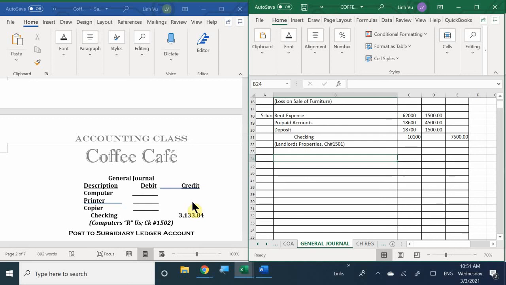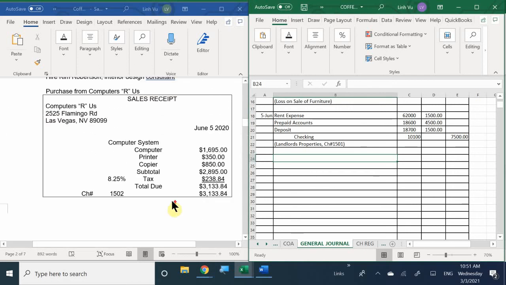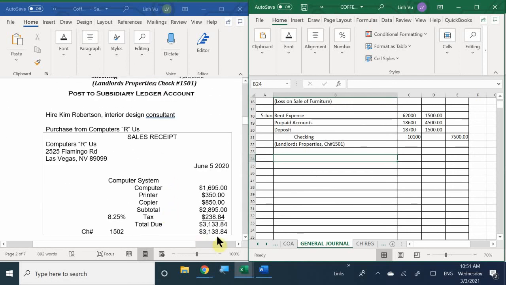Take the tax and divide it by 3. No, that is wrong, because if you take that and divide it by 3, then you're charging way too much tax for your copier and your printer. And then look at your computer. Your computer's $1,000. Why does it get less tax? Is that really true when you're dealing with sales tax?